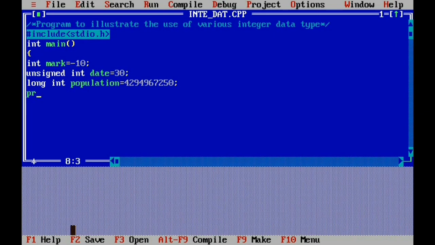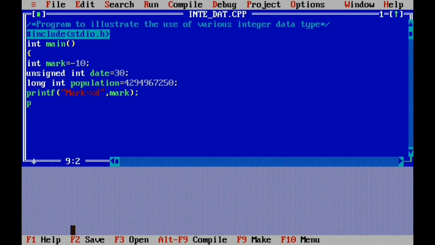Now give printf for output. printf, start bracket, double quote, mark equivalent to percentage d, indicating the integer, used as a control string for the integer. Close the quote, comma, then write the same declaration name, mark, and close the small bracket and semicolon.